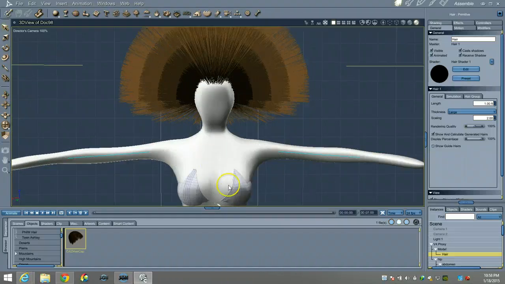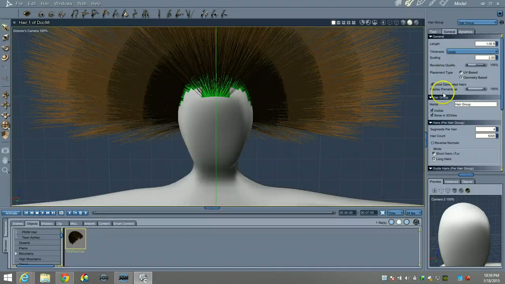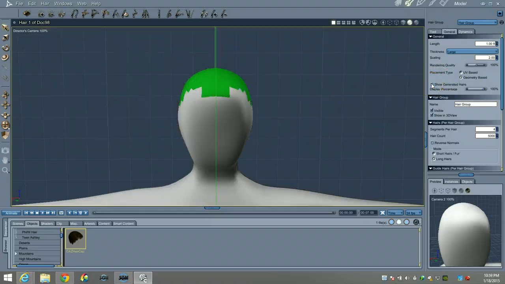Okay, I paused it for just a moment there because I was trying to decide what to do next, and I wanted to show you just a couple more things before we conclude this part of the tutorial and move on to other tools. And that is we're going to jump back into the hair room, and that's a little distracting, but I'll just leave it in place, and take a look at some of these preset settings that are in here and what they mean. I'm going to turn off the generated hairs because it's impossible not to stare at that huge hair that's very scary, looking at me from the corner of my eye.